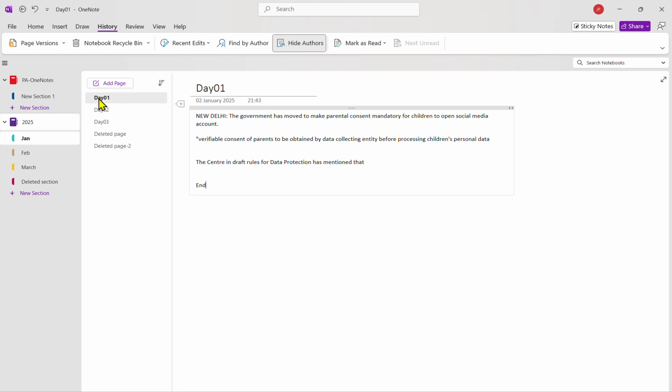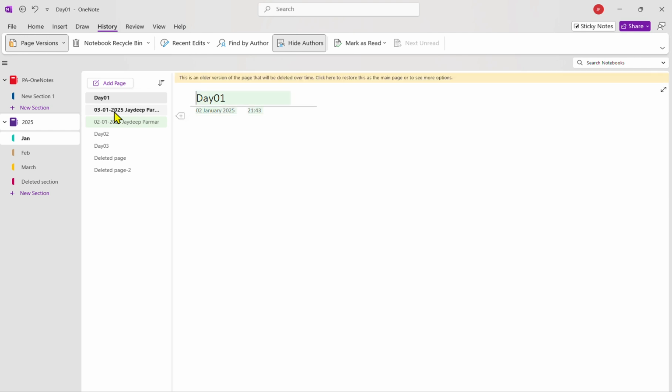If I want to see all the modification history of this page, within history you can check Page Versions. Once you click on it, it will show you how many times you modified it, date wise. This was on the 2nd of Jan, and this was on the 3rd of Jan, so we modified it twice.